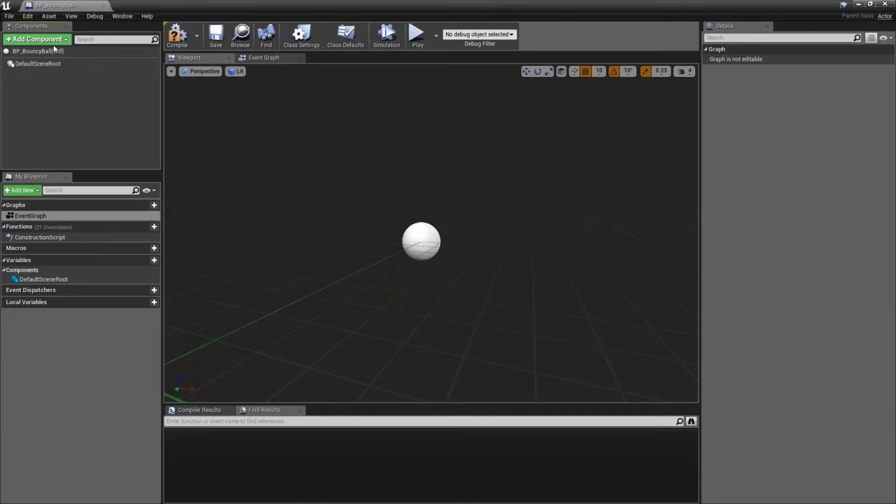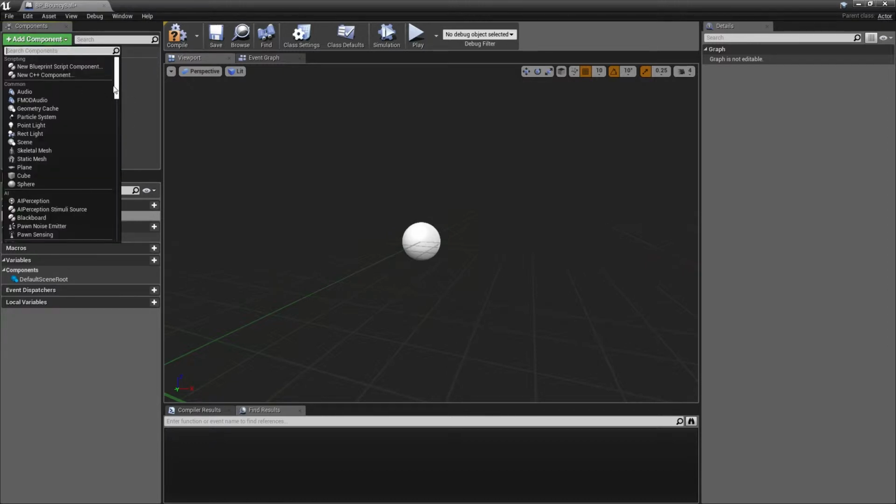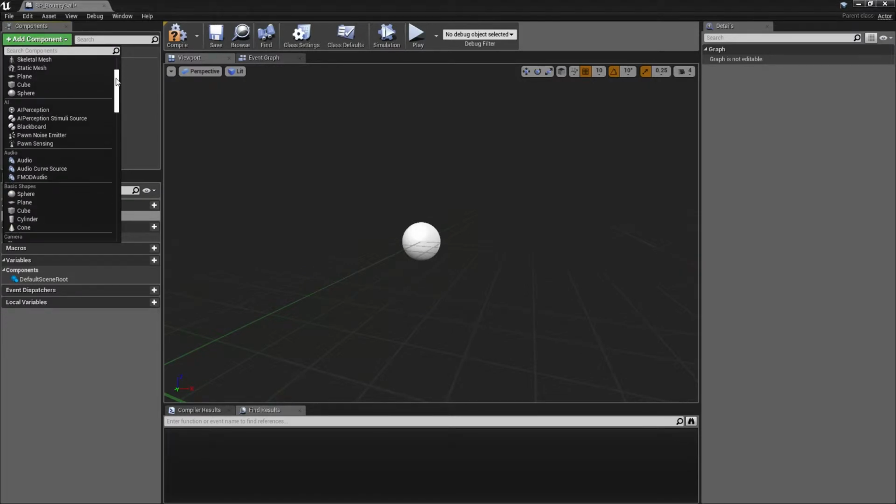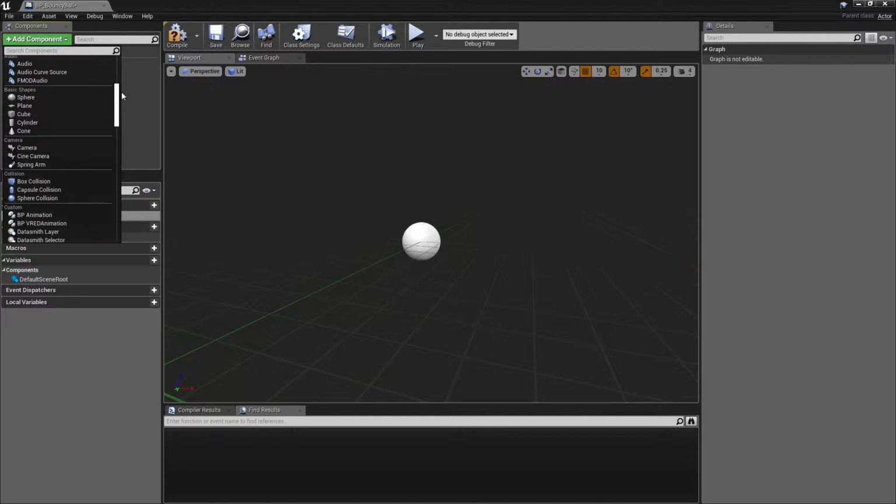To make a bouncy ball, it's super easy, super quick. The first thing that you're going to need in order to have it register to the physics engine is something that talks to collision. Besides going into the 3D assets, let's create a simple primitive.